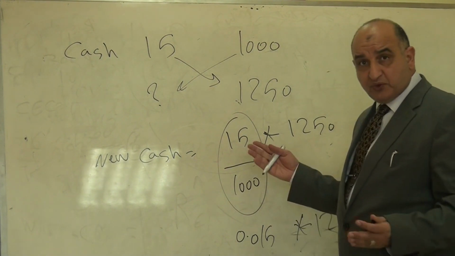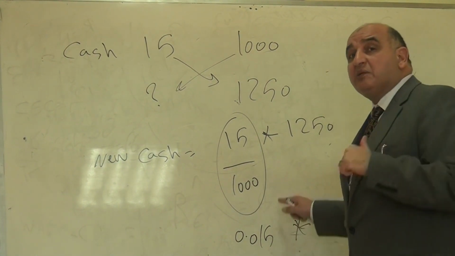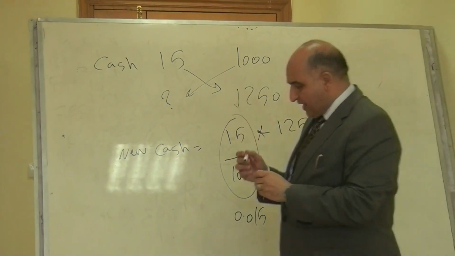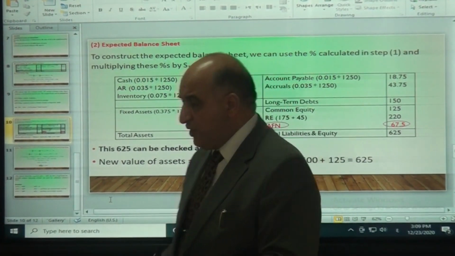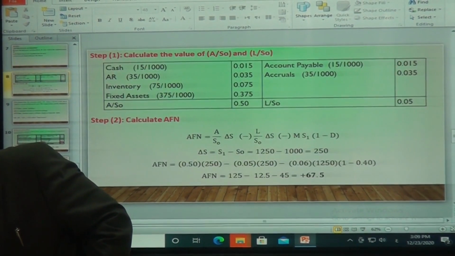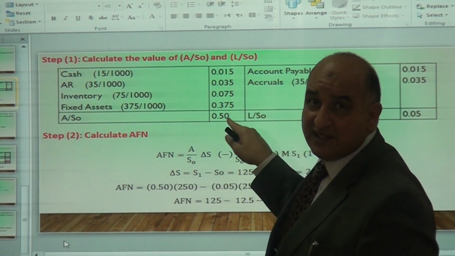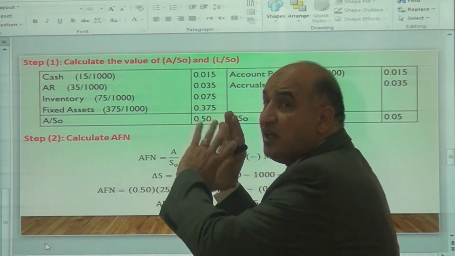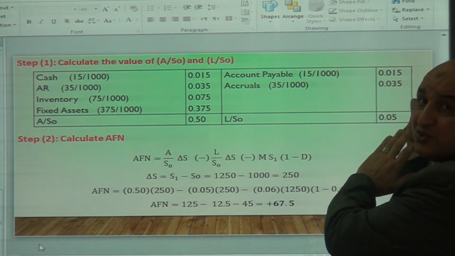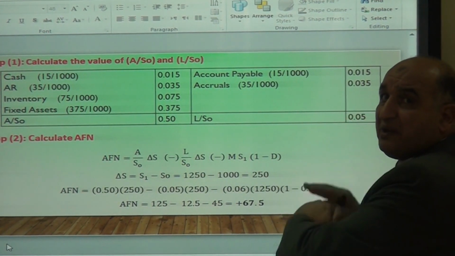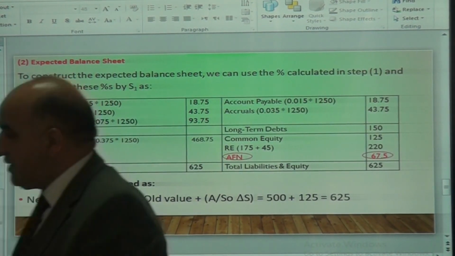So what I have to do for the rest of the assets is use the percentage which we calculated before and multiply it by the new sales. This is exactly what we did here. We use the same ratio we calculated before. Remember when we calculated these ratios? I will take this ratio and multiply by the new sales to give me the new total assets. And here I will take only those multiplied by the new sales, and the rest must remain the same. Exactly, this is what we did.